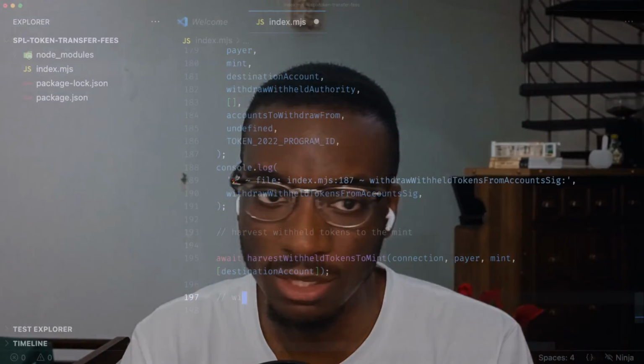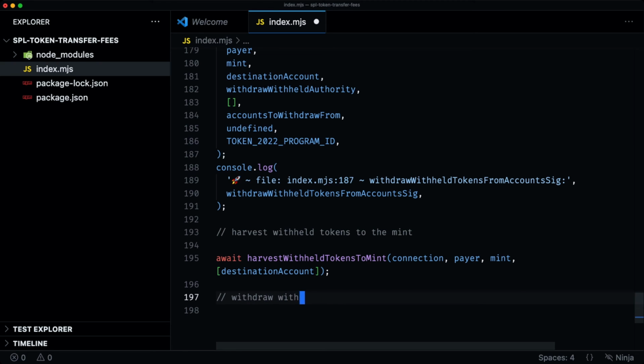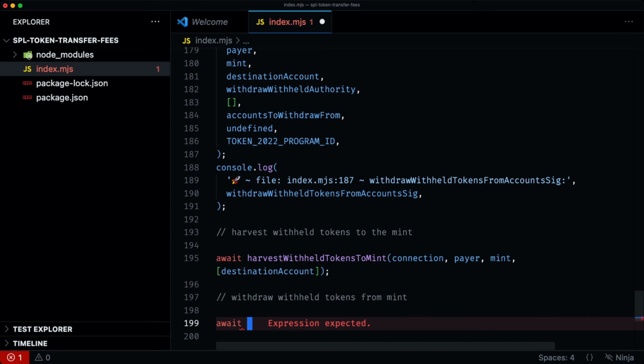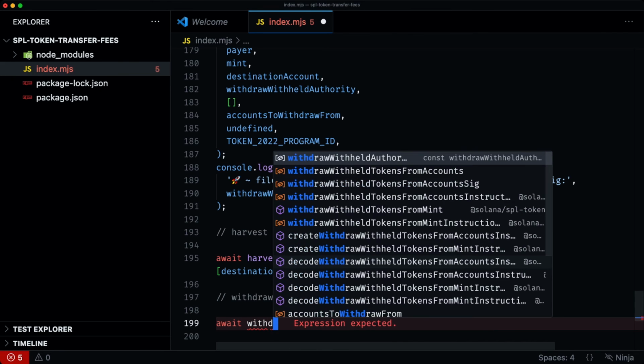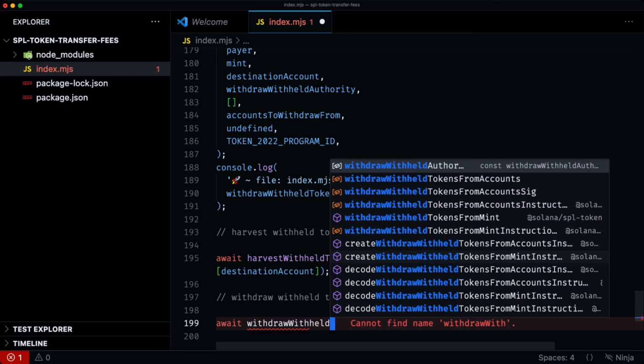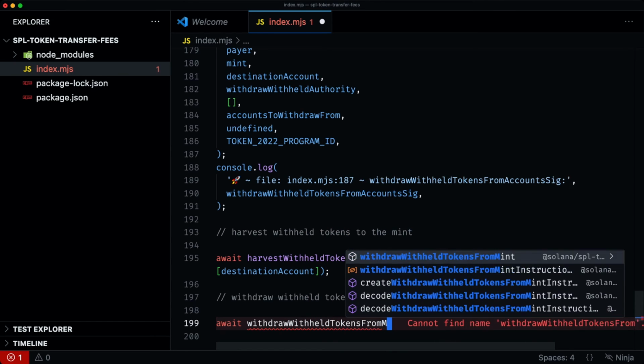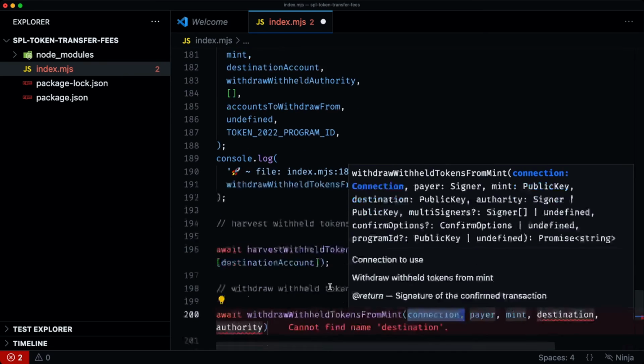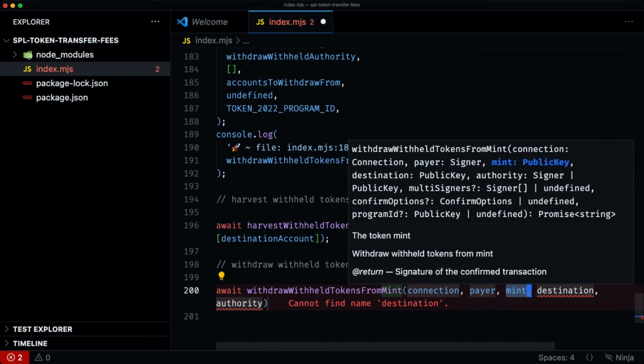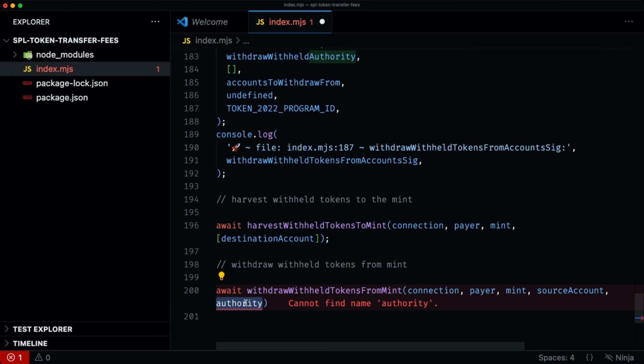To do this, we'll say this is to withdraw withheld tokens from mint. There's a simple helper function that we can use called withdrawWithheldTokensFromMint, which takes the connection, the payer, the mint, the destination, in terms of where you actually want to send these tokens to, and we'll send it to the source account, and the authority, which has to be the withdraw withheld authority.